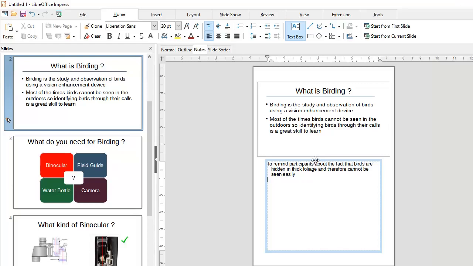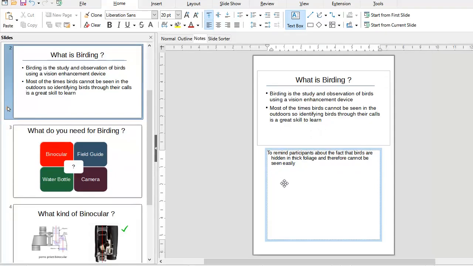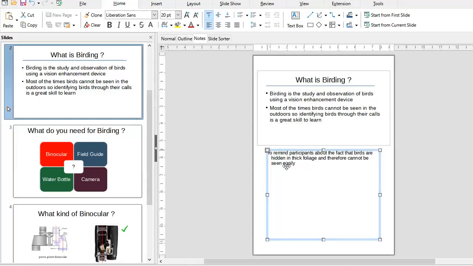Even if you are traveling, you can take a printout of these slides and have research on every particular slide available to you. This notes part is not visible to the viewer of the presentation. So this is just for the speaker of the presentation. Many times we are trying to explain a complicated diagram and we have done some research to understand what exactly the diagram is all about. So we can put all that research here so that we ourselves, the speakers, can be reminded of this particular slide.